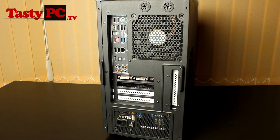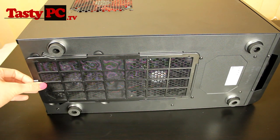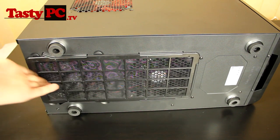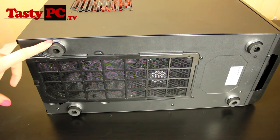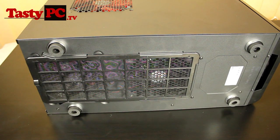I'm going to lay the case down on the side and show you the bottom. Taking a look at the bottom, we've got this wire dust filter and it's really easy to remove — just slide straight out and you can slide it straight back in. We've also got these really nice feet with rubber bottoms and this helps stop vibrations and also makes you less likely to scratch or damage your desk.